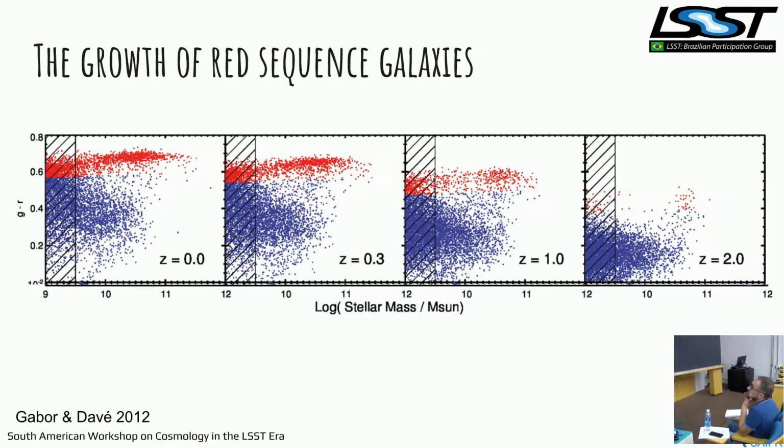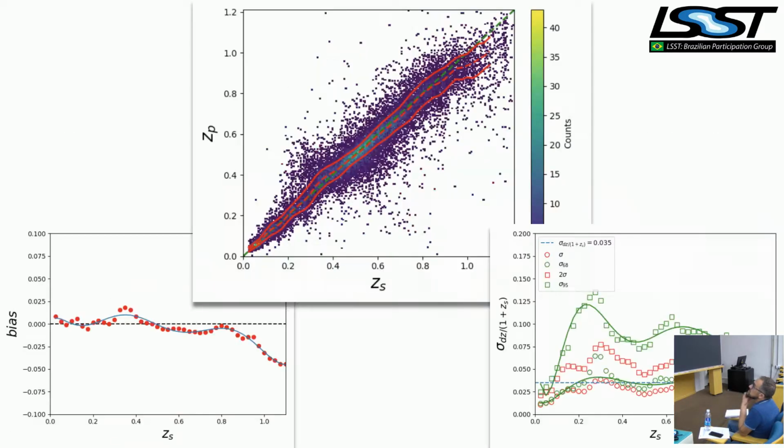Of course, I won't try to say that photometric redshifts are much better than the red sequence. I won't try to deceive you. It also has difficulties, right? Here's a z-spec against the z-photo. You have to understand the bias and also how the error behaves as a function of redshift, in order to not misplace your cluster. So having that work in a nice way is also hard.